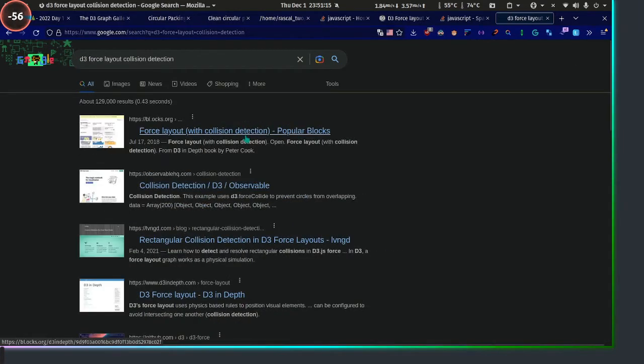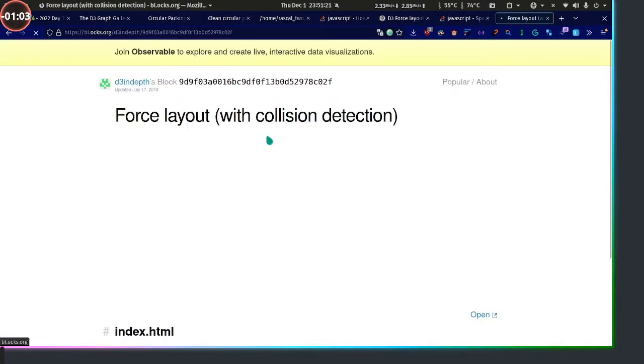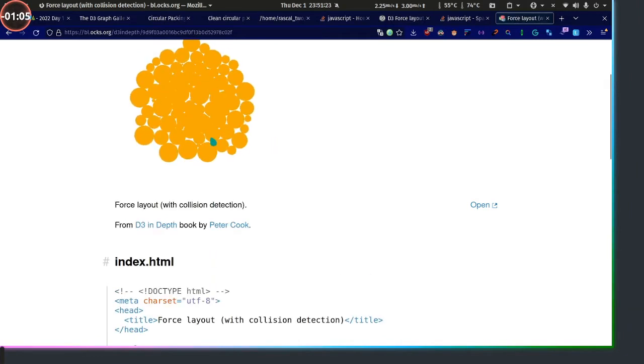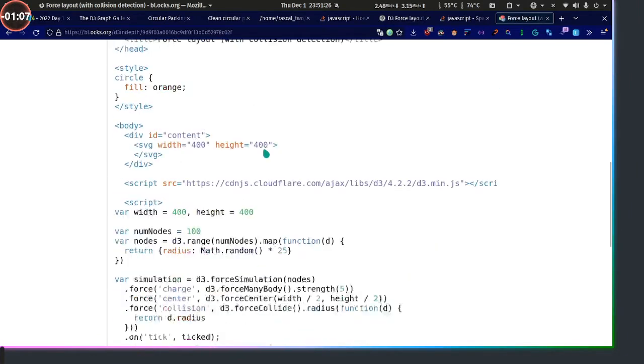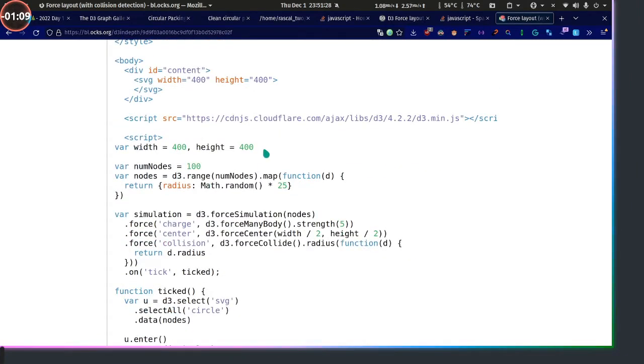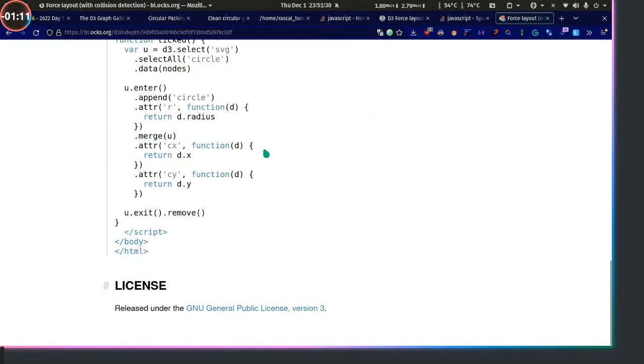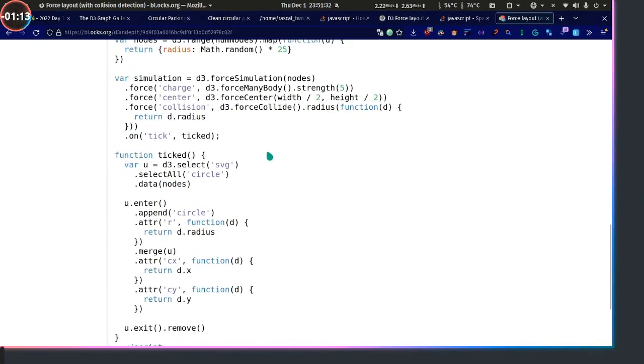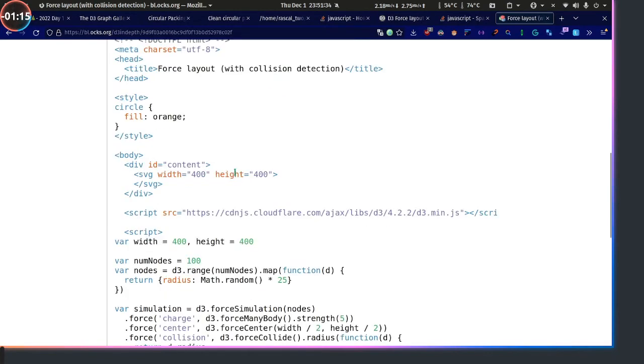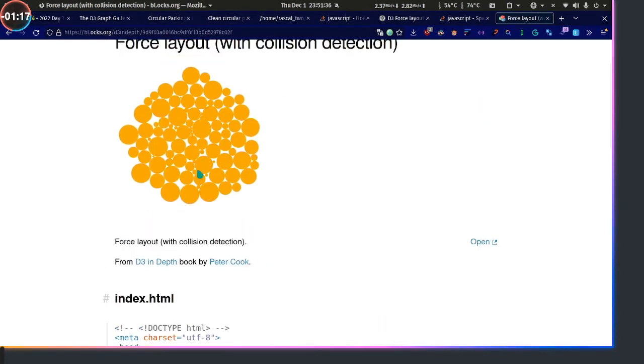Sure. With collision, I don't know, this isn't seeming an obvious thing. I thought it would be. I want to know who I'm colliding with though, not that I've collided. This thing doesn't seem like it does anything.